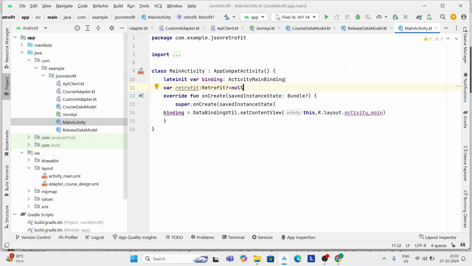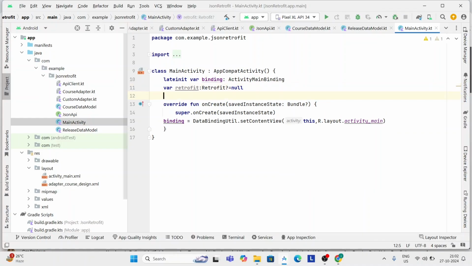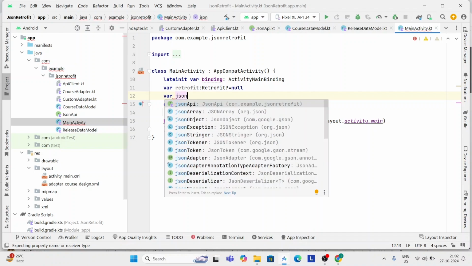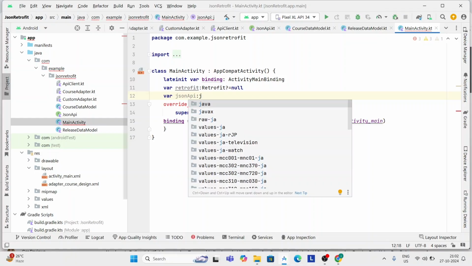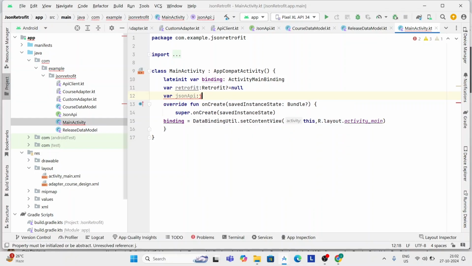I am creating the instance of the API interface, jsonAPI, of type JSONAPI, and I am initializing it to null.